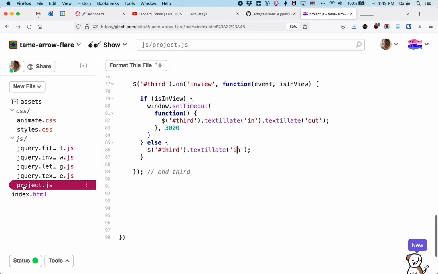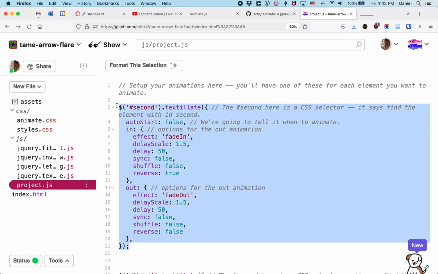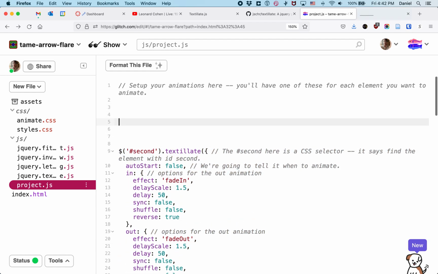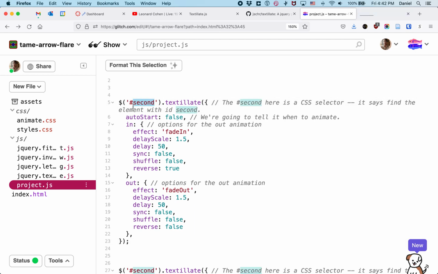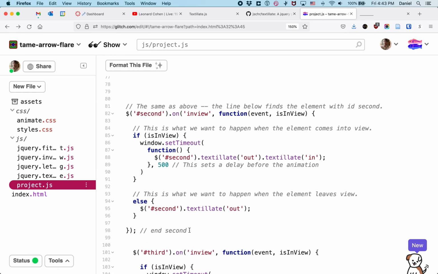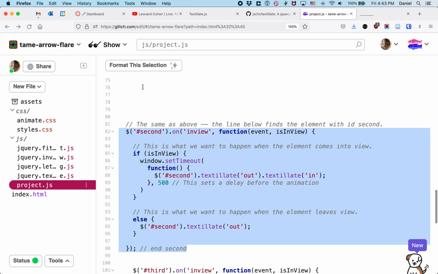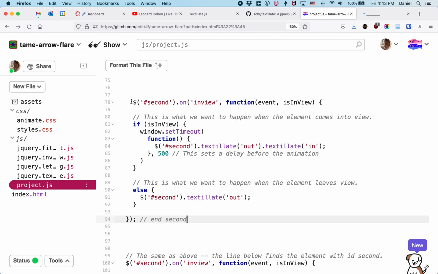Now we're gonna go to our JavaScript file and we're gonna do two things. Okay, so first we're going to copy this and we're gonna set up our animation options. And so this, instead of the thing that has ID second, I'm gonna find the thing that has ID first. For in, fade in, I'm gonna keep fade in, okay? I might change some of this. Out doesn't really matter too much, but I'm gonna keep it. And now I'm gonna come down here and I'm going to grab all of this. And let's make one for the thing that has ID first.